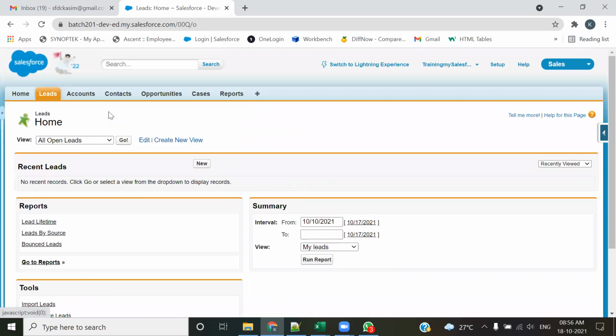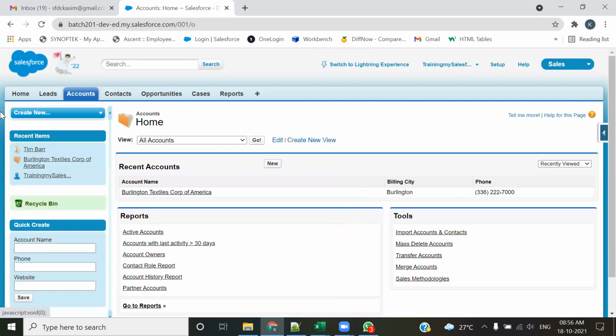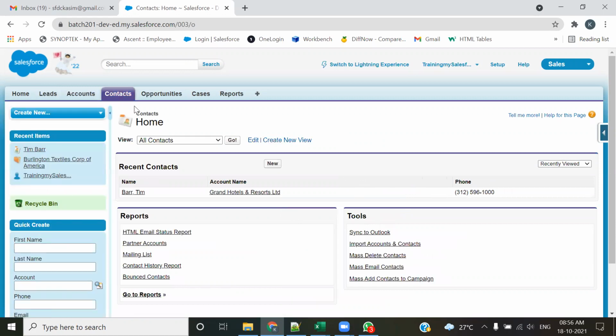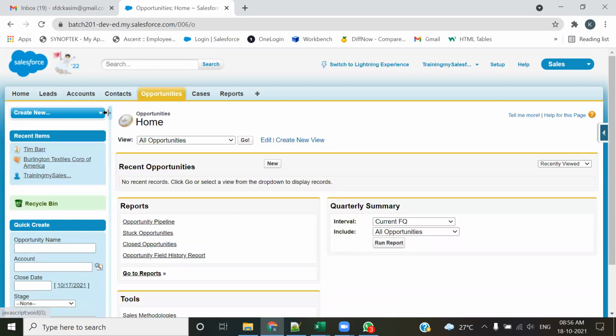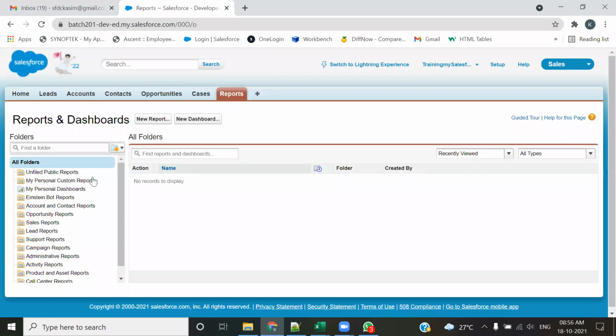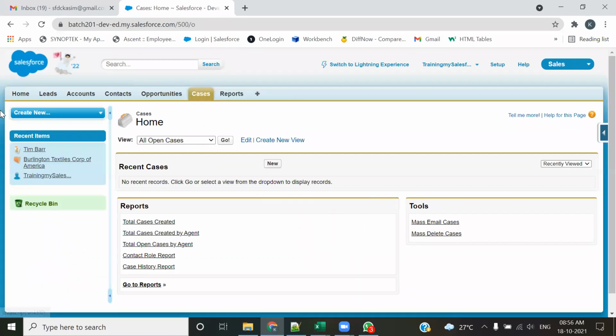And this is not just related to lead. You go to the account, everywhere जहाँ जहाँ sidebar है, वहाँ ये setting लग चुकी है. You go to contacts, sidebar. You go to opportunities, make it collapsible, make it expandable, make it collapsible. You go to cases, the same thing. Reports में sidebar नहीं था, नहीं है. जहाँ sidebar component है, वहाँ पे this setting is going to be applied.